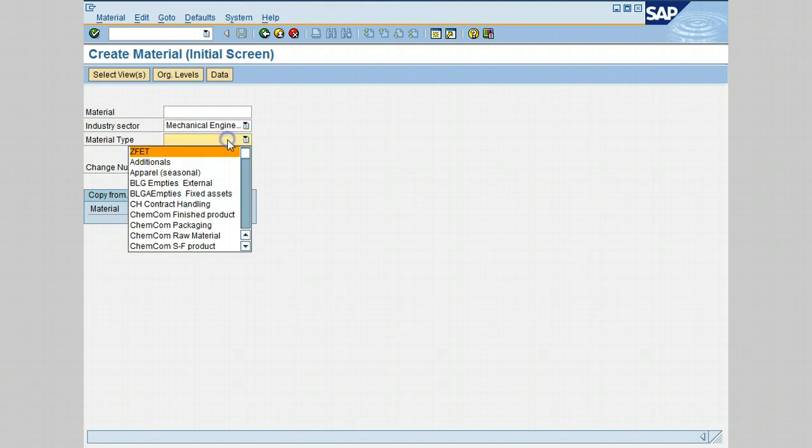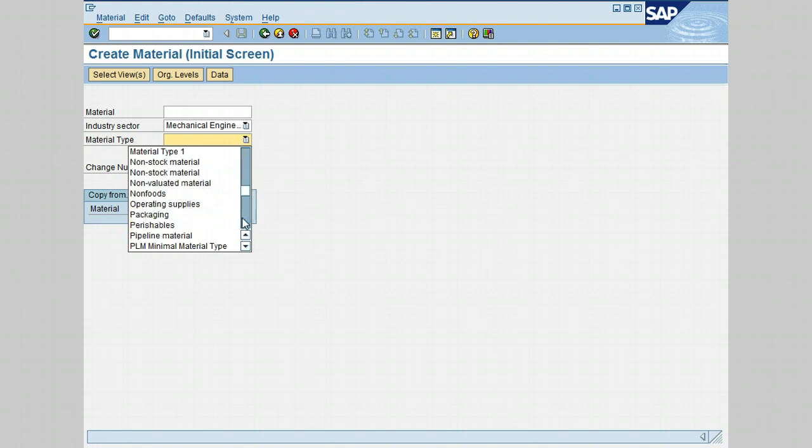Here are some of the material types that come with SAP, predefined, and can be used without having to configure any new material type. So we have, for example, finished goods.